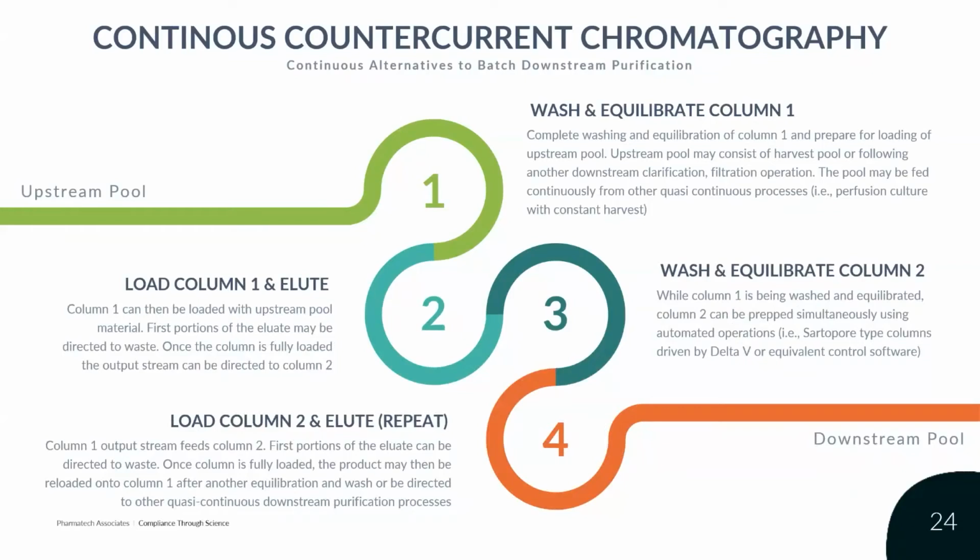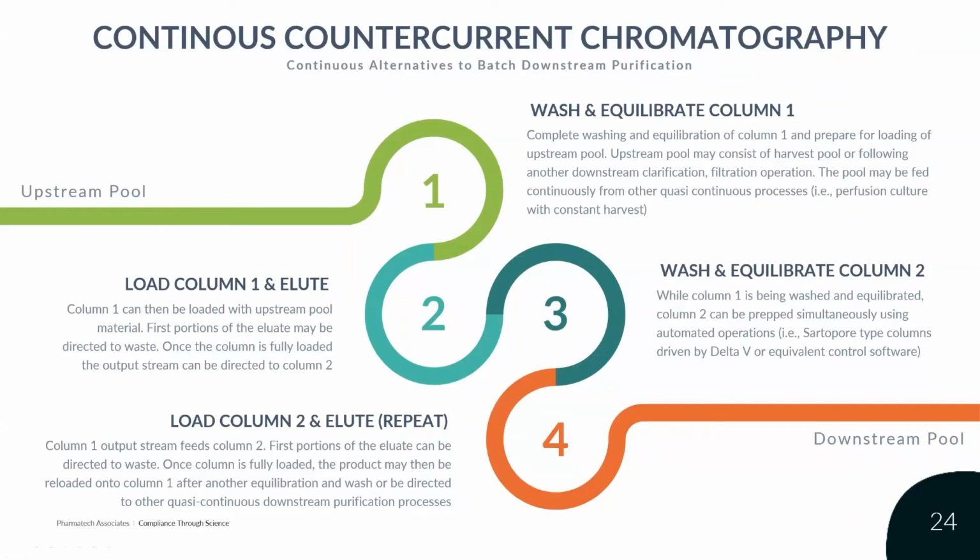Upstream, we have perfusion cell cultures that steadily remove harvested cells at a continuous rate using cell retention devices. But downstream is still this in-series blocky process that doesn't really enable you higher throughput. So one idea to consider is to take that upstream clarified harvest lysate pool and design a process of what's called continuous countercurrent chromatography.